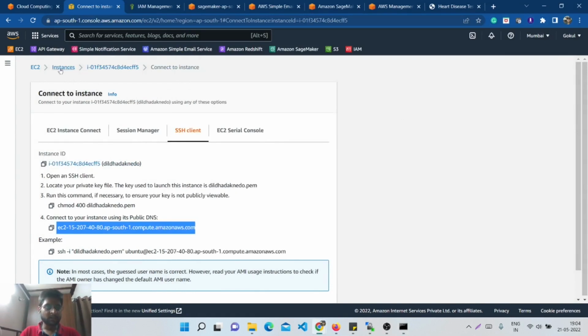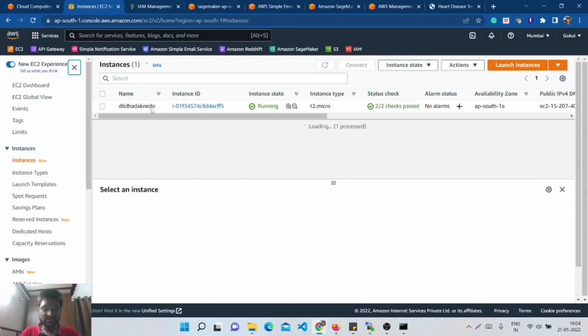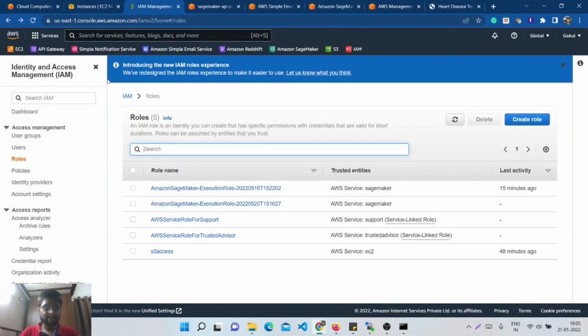Now the first issue which arises is how to connect my S3 to EC2. For that I have to create an IAM role. So my IAM role is here. One second. Yeah, this one. I'll just search for IAM.